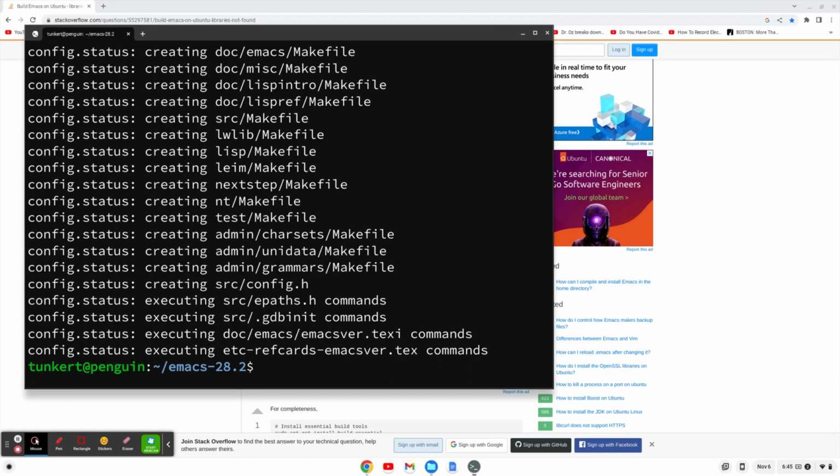Okay, the configuration is run through. You may have noticed a couple errors. Don't worry about that. I've noticed this before with compiling or configuring different versions of Emacs, doesn't really matter, or at least I haven't noticed any problems. So the next command I'm going to run is make, and this will take a while, so we'll just type make, we'll run it, hit enter, and then I'll come on back.